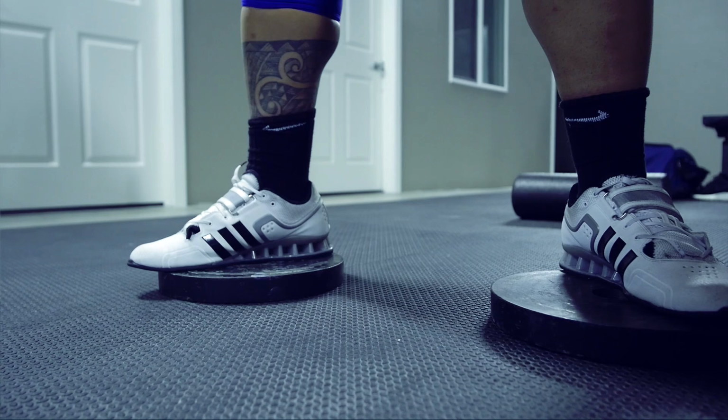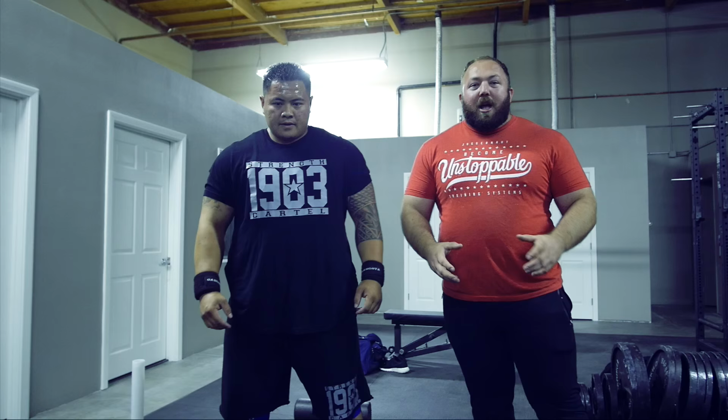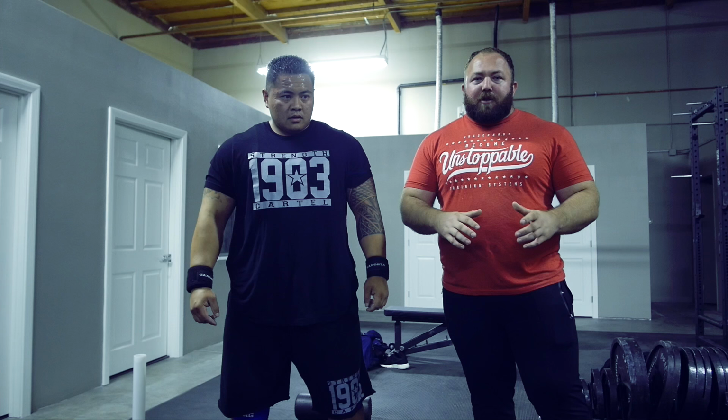So odds are the plates aren't actually going to turn unless you're on a really slippery floor, but it's going to help yourself or your athletes visualize this idea better of screwing the feet into the floor, externally rotating, and maintaining those three even points of contact. You can see as Gino's going, his foot is actually turning out a little bit. That could be a sign of an ankle movement restriction, and it might be better for Gino to start with his toes turned out a little bit more than he's been doing currently.